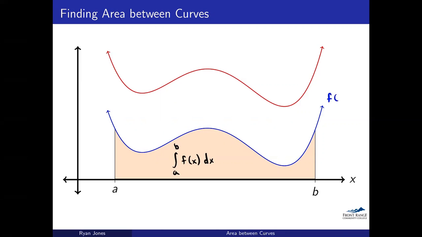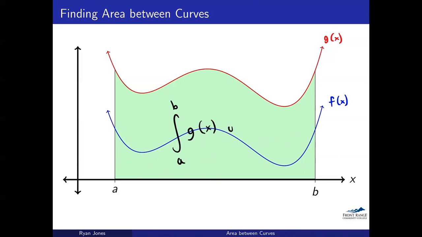For now, I'll label this as f and this as g. We'll talk later about why we have to be careful with that. For now, we've got this formula for the brown, tan area, an area underneath the blue. Likewise, we could talk about an area underneath the red function. Let's call this red function g like on the last slide, and this blue function f. I'm going to write this big so we understand that it covers the entire area there. It's all of that green, everything underneath the red.